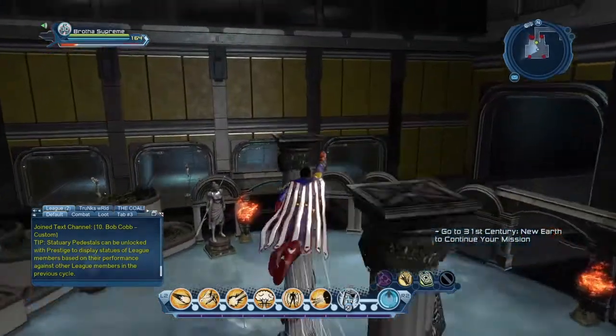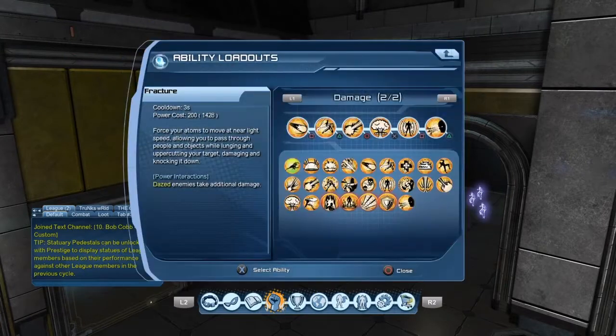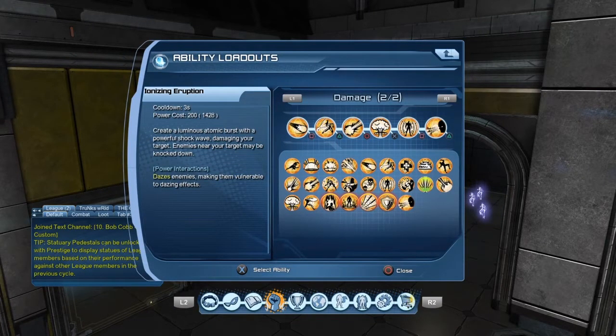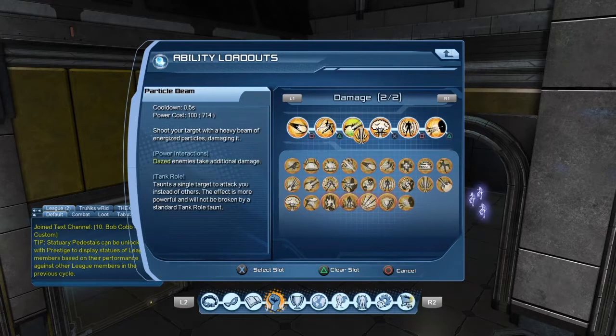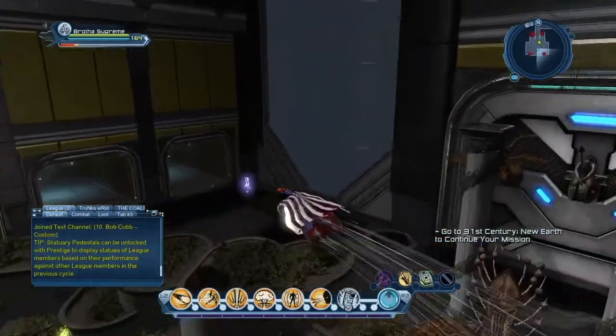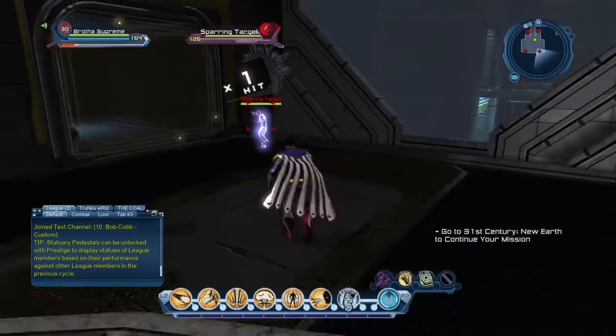Like I said, this is a very versatile loadout that I'm using. I'm trying to make it as easy as possible. So I'll go with ionizing eruption. I'll take particle beam out and replace it with that. Okay. So that'll be my atomic ionizing.